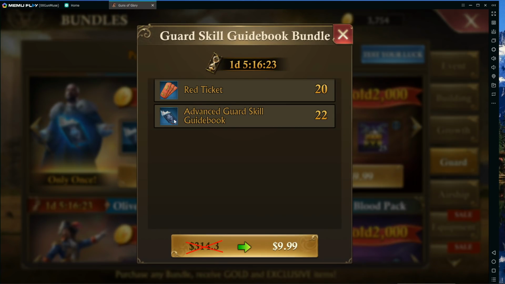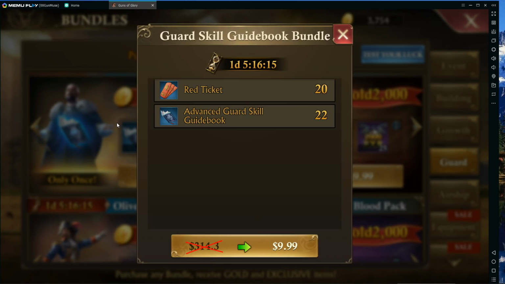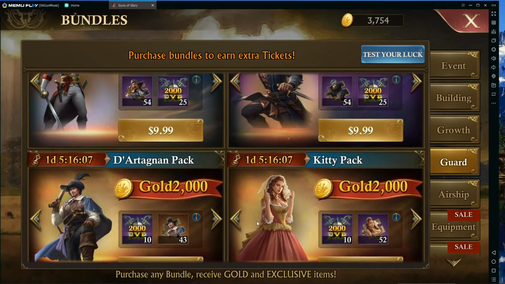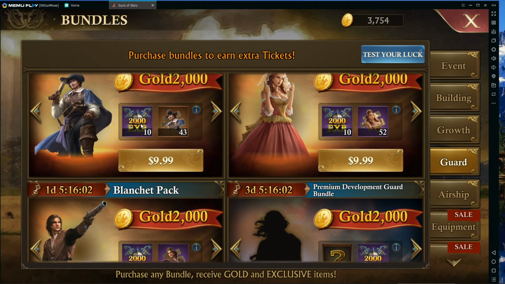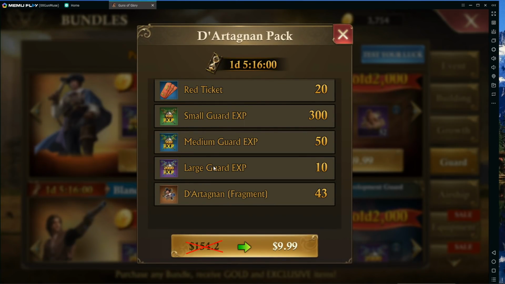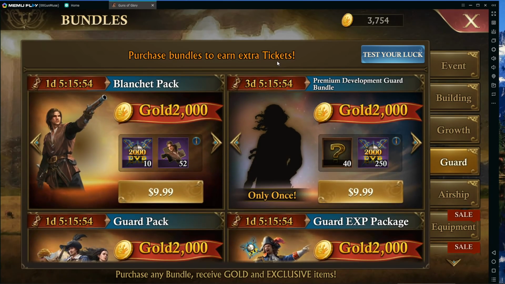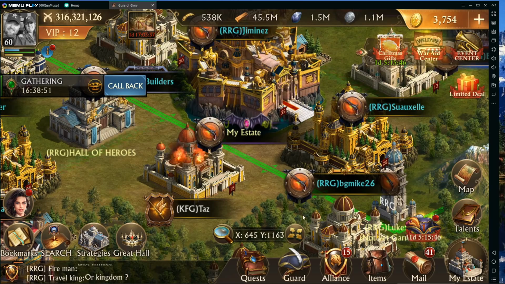Okay, so there's the Advanced Guard Skill Guidebook. Guard Skill EXP by 500. Okay, so they're calling those guidebooks now. There you go, guys. Let's take the experience cards that we've had for 2 years and let's change the name, because that will make it better. And meanwhile, they're still selling XP over here in the other platforms, right? I don't know what the thinking there is. Guys, I'm missing something there. There's got to be something that's not right that I'm missing.